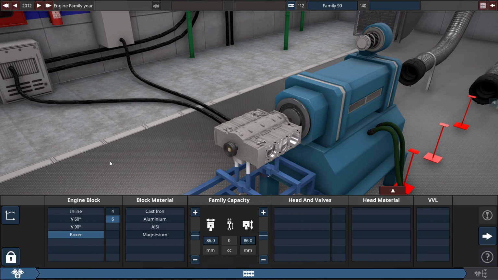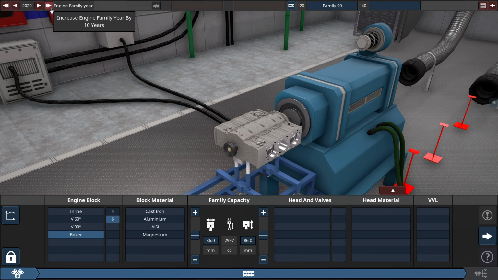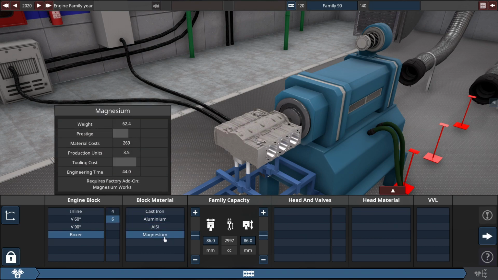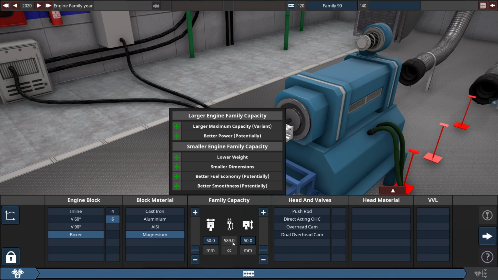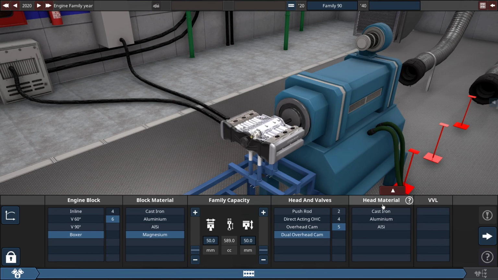So first things first, on the top left of the screen, you set the year up to 2020 to get the most out of the engine, and after choosing the Boxer 6 configuration, you could choose any block material. For the bore and stroke, you square this down to 50 millimeters to get the family capacity at 589 cubic centimeters, and we're going to be using dual overhead cam 5 valves made out of whatever head material you could choose.